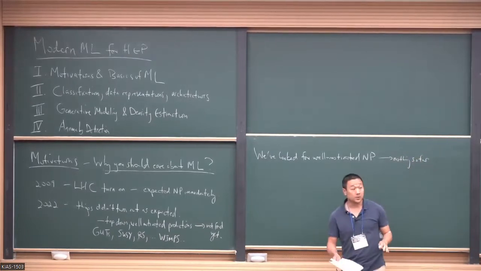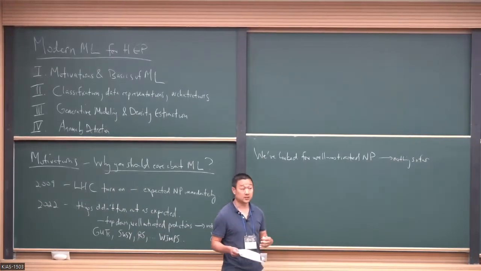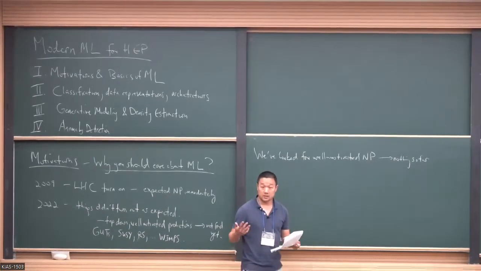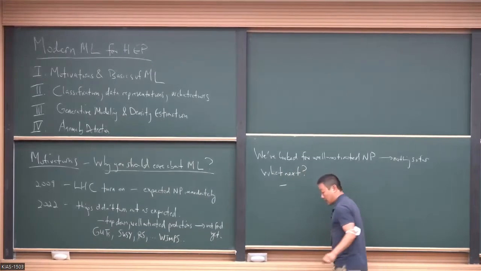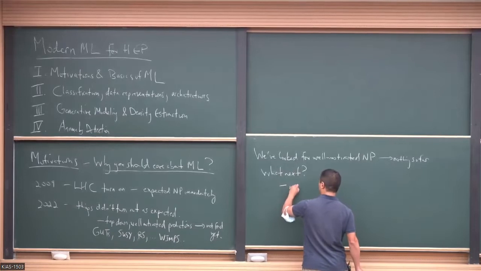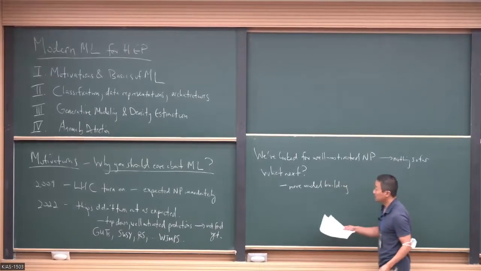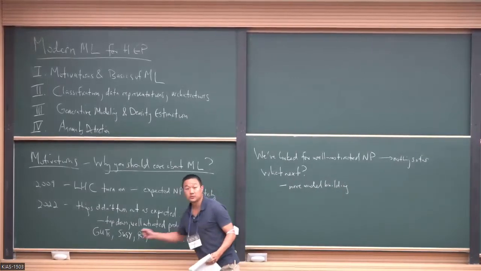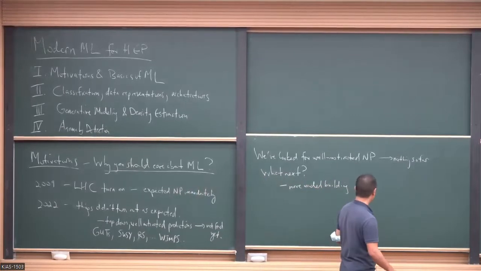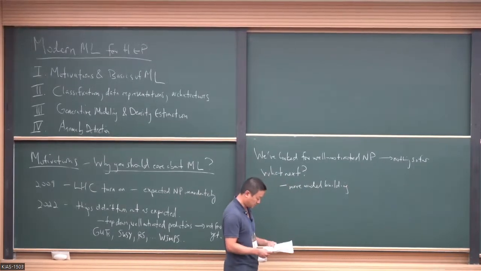So I think different people have reacted to this or decided what to do with this in different ways. And I think they're all very valid and interesting ways to go. Okay, so what next? Well, you could do more model building. You can try to explain why we haven't seen what we've seen while still trying to solve the same problems that all these things were invented to solve, okay? So you could figure out ways to hide the new physics at our current experiments, or to say why they shouldn't have shown up yet. So definitely that has been a fruitful direction.